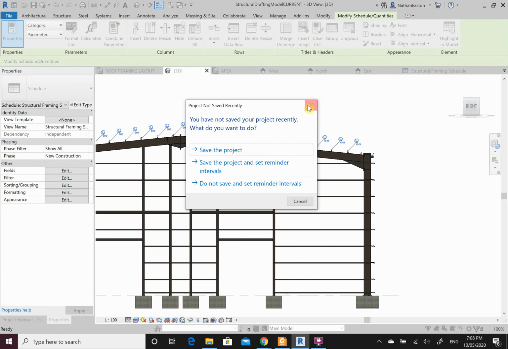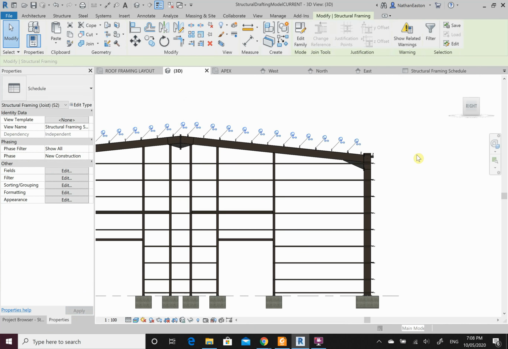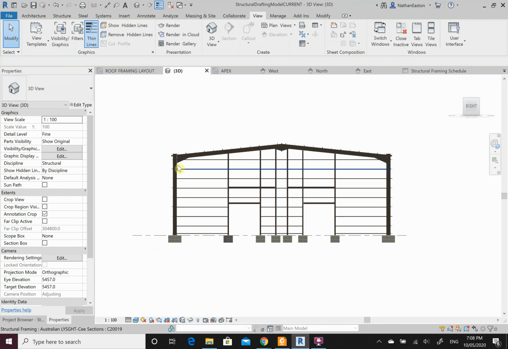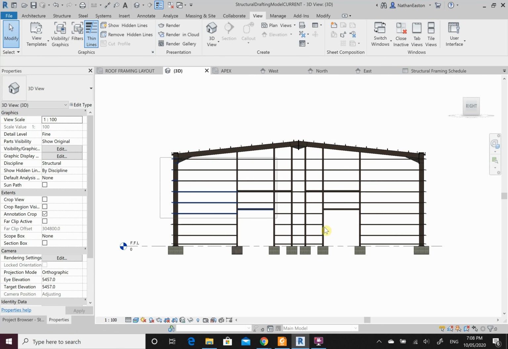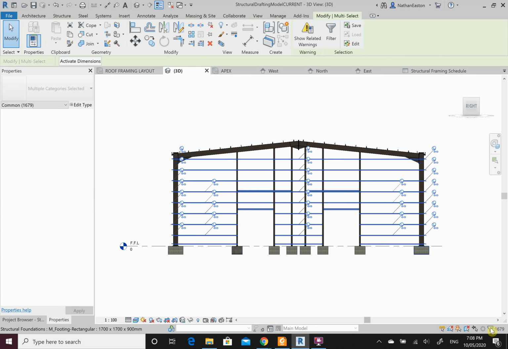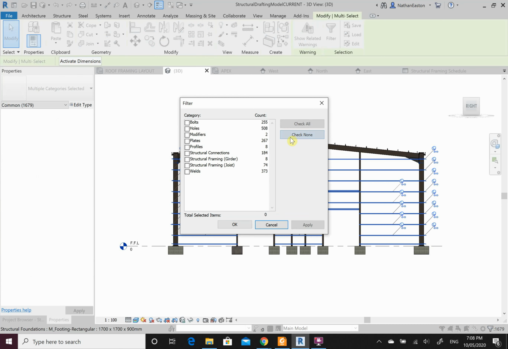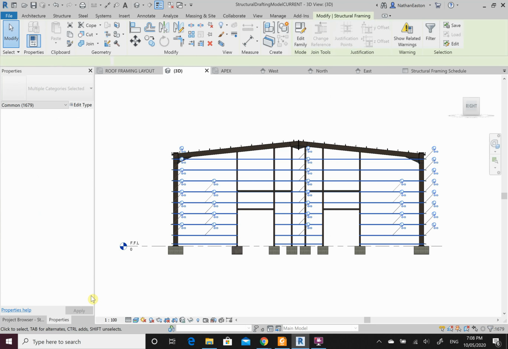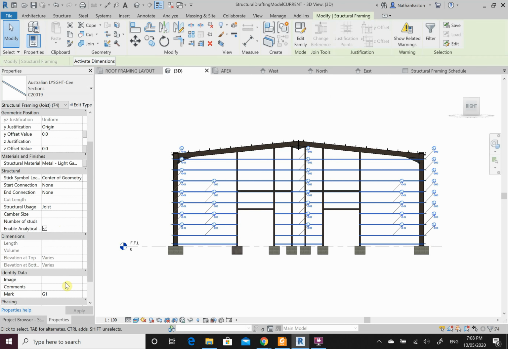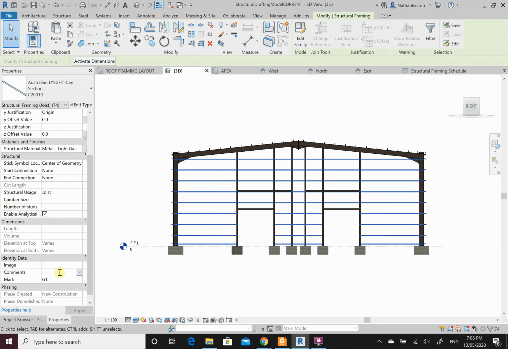Make sure you're saving, please, don't forget, because we've covered a fair bit of work. So now all of our girts, check none. These are our structural joists. Okay, should all show G1. Again, the comment for our girts, obviously girts, C219.